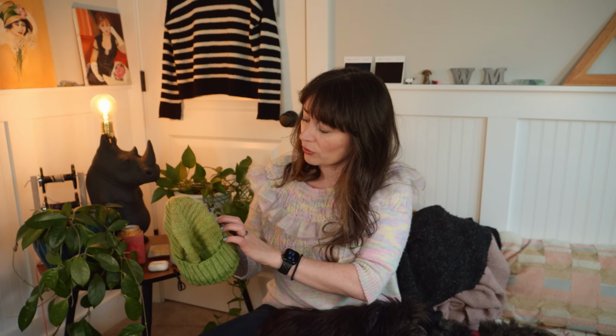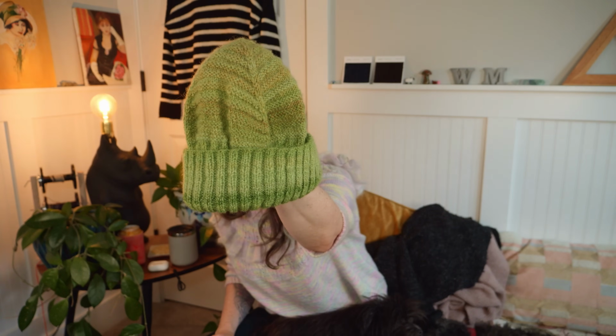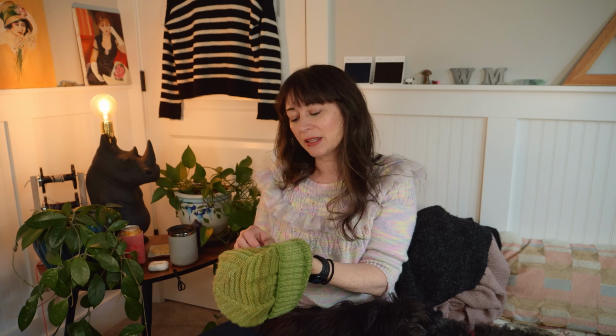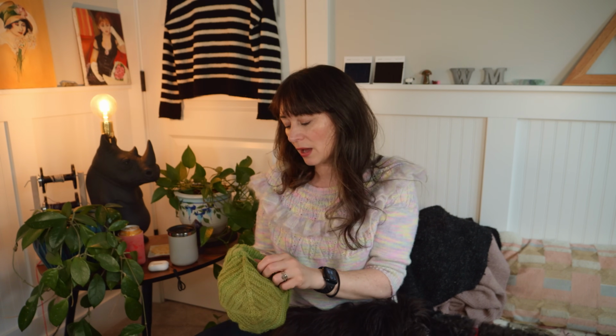And I think the overall hat looks really nice. Maybe my husband will wear it, although I don't think this is quite his color. But it overall was a great experience knitting this and using hand spun. I learned a lot about how my spinning will knit up. It was a good learning experience. Whether or not I'm going to be rocking this all the time, I don't think it's the worst color. It's just also not the best.